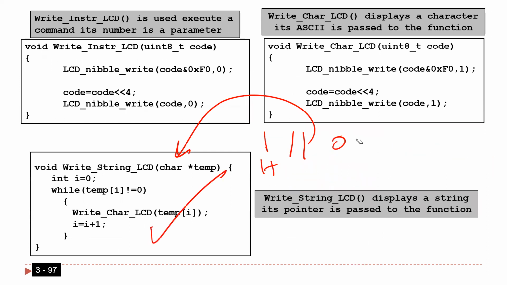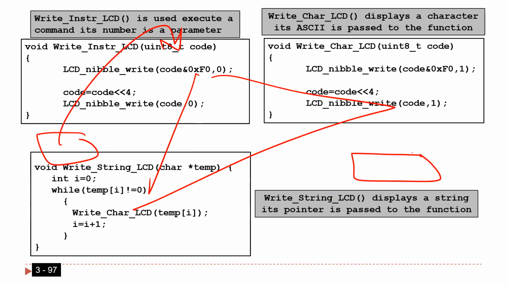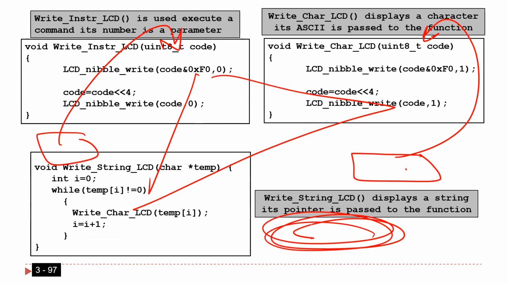Again, we are going to use these three functions all the time. Very important functions. Again, if you want to send a command, you have to know the code for the command, and then you have to call this function. Very easy. If you want to display a character, you should know the ASCII of this character. Send it here. If you want to display a complete message, you have to make an array of characters, as you will see right now, and then you have to send it here. This one is going to display it. Very easy. Cannot be easier. Okay. Great.